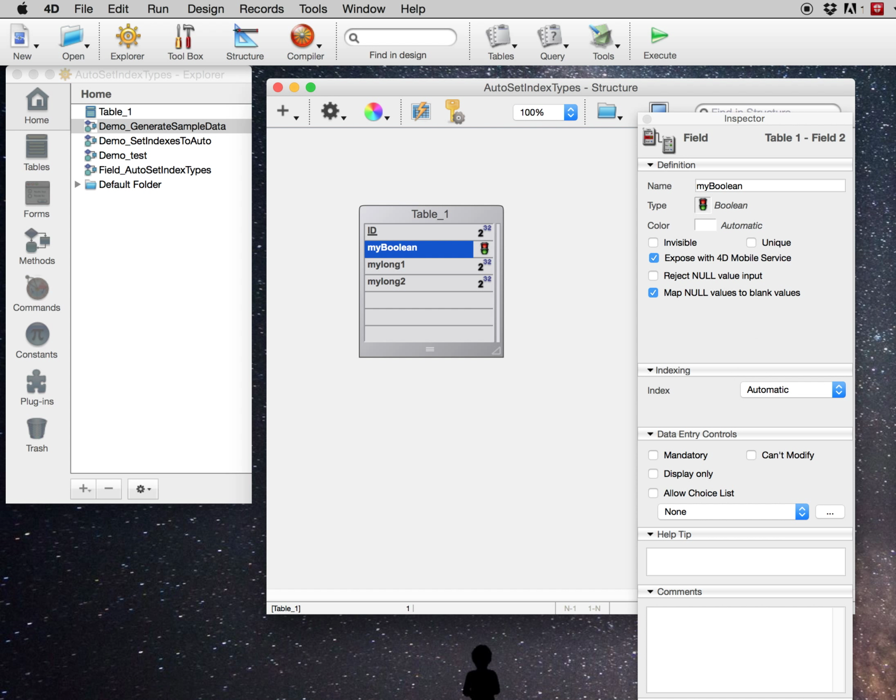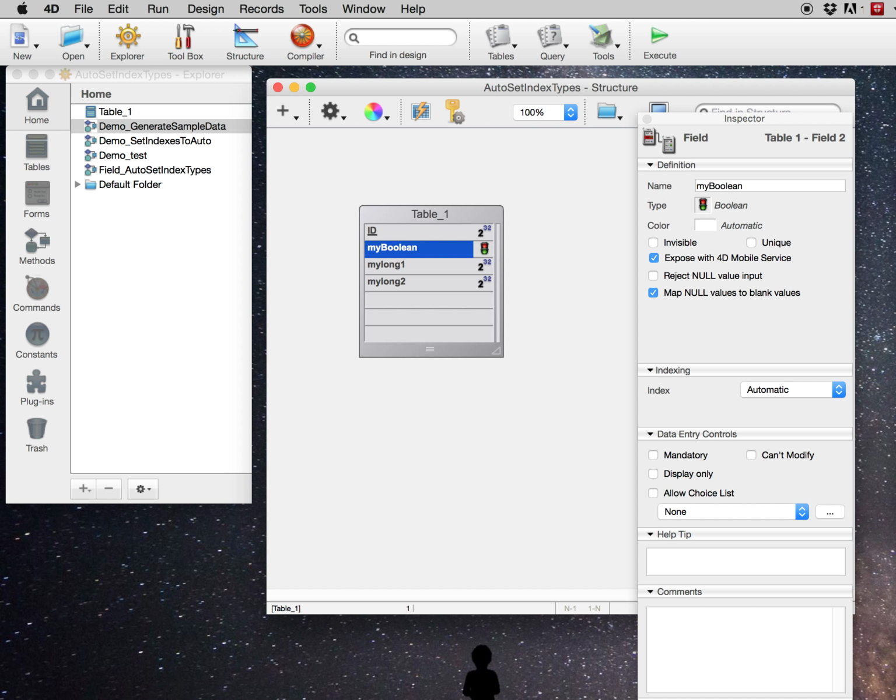There's always been some question about how automatic works. How does it know what to do? What does automatic do, considering it doesn't see your data in this part of the design phase? The differences between the two index types: there's B-tree, which is best used when there's a high percentage of unique values to total record count, and there's cluster B-tree, where there's a low percentage of unique values. It's just in the way that the algorithm works for creating pages of the index.